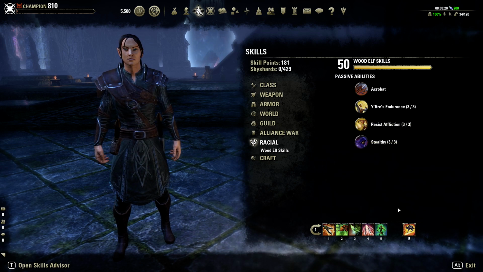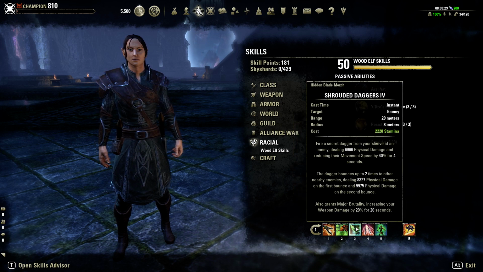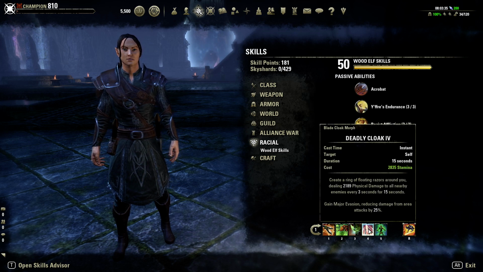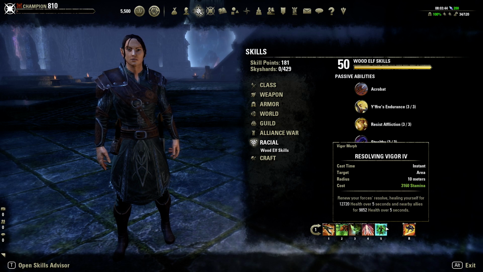Now, I do something a little different with this build and this rotation. As soon as I apply this, I throw a Shrouded Daggers, Light Attack, Shrouded Daggers, Light Attack, Shrouded Daggers, Light Attack, Deadly Cloak, then Powerful Assault. Because the reason I do that is because I want to get my damage up as high as I can.